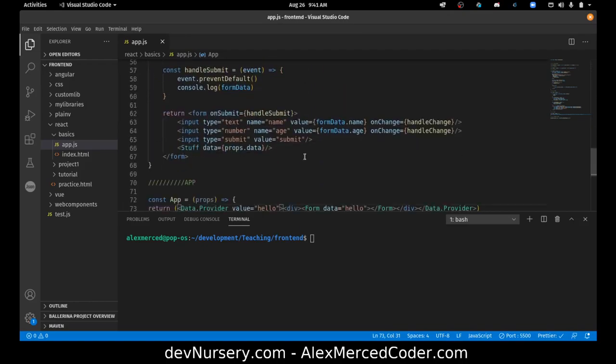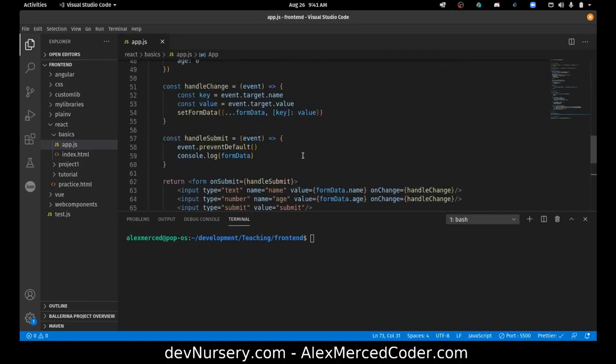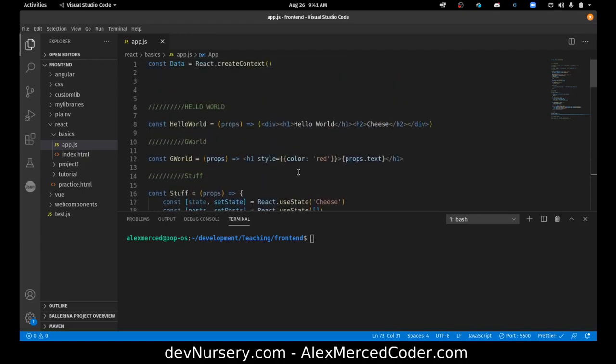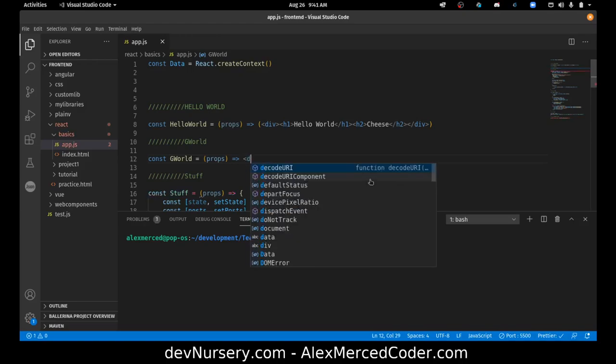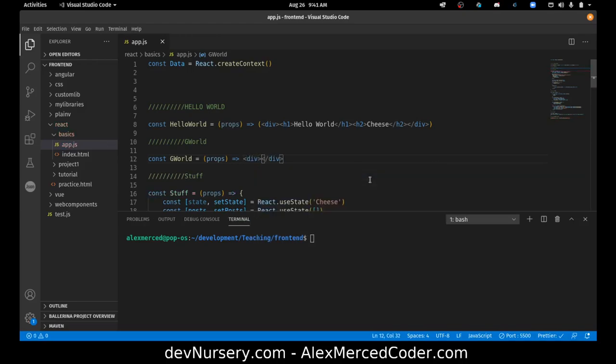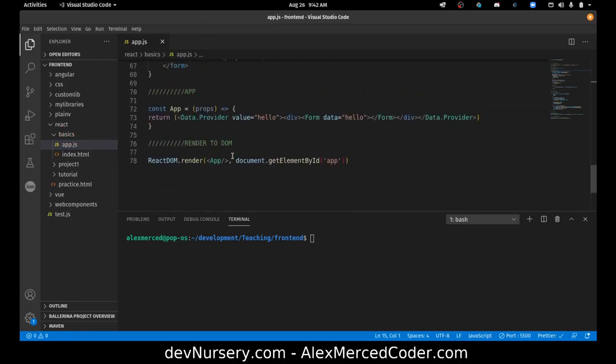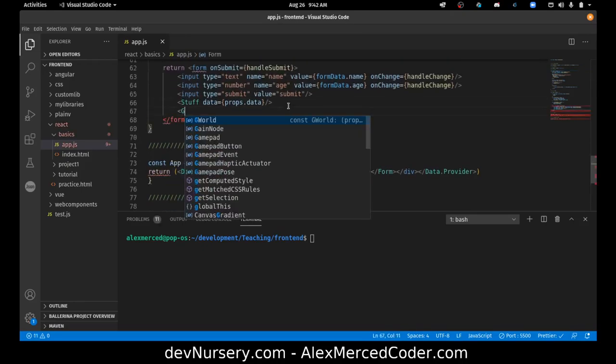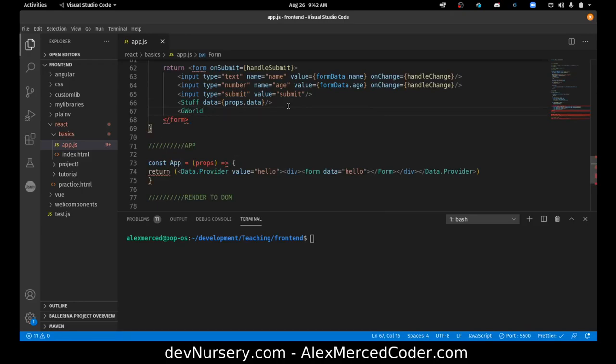The other thing I want to point out is there's a thing called children. So let's go back to stuff, because stuff doesn't have much going on. Actually, let's go to the G world. Okay. So let's say I change this in G world, and I change this just to a div. And in the middle of it, we do props.children. Actually, first let's just do it as a div. Okay, it's just an empty div. And I go over here to stuff again, and then I create a G world component. This is inside the form.